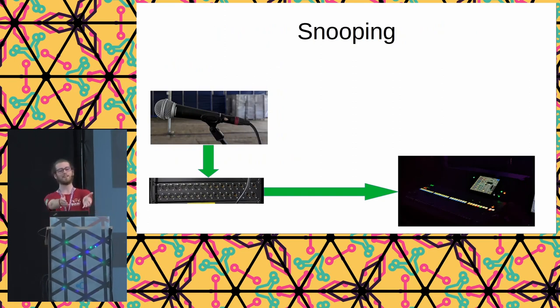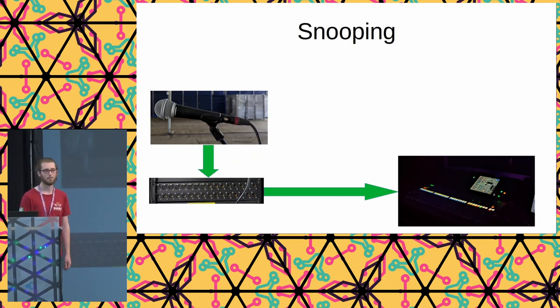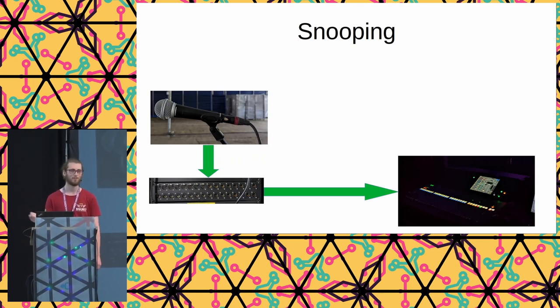Right, we've got an analog audio system here. We've got a microphone, a stage box, and a mixing console. Pretty simple. There's an XLR cable that goes into the stage box, and then there's an XLR snake or maybe Ethernet cable doing like AES-50, which is not IP-based, but a special thing that also happens to use Ethernet cables, into the mixing desk. And it's pretty hard to intercept that. It's going to be detected very, very easily, because if I unplug the cable, the audio stops. The guy sitting at the front of house is going to notice the audio stopped. It's hard to attack that situation.